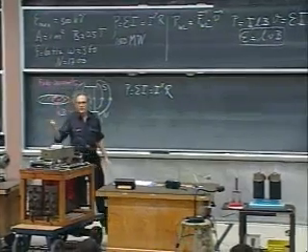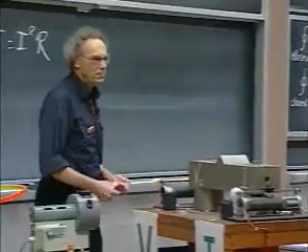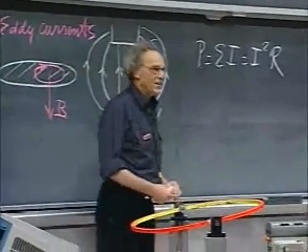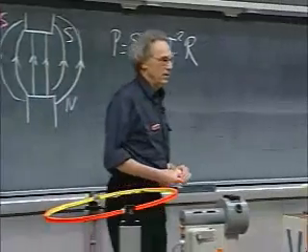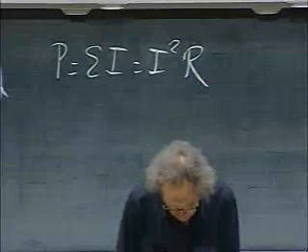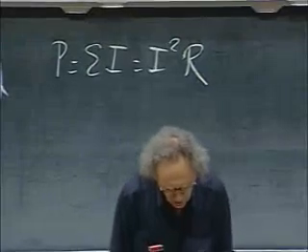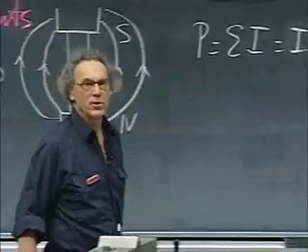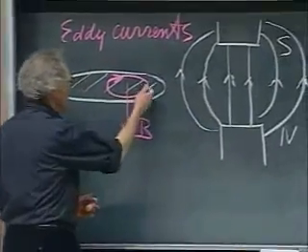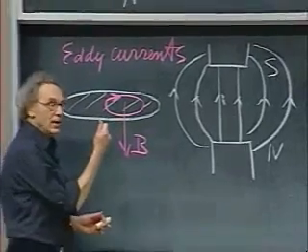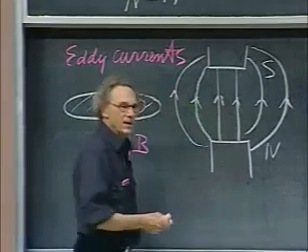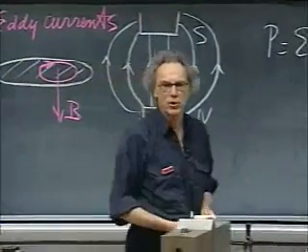And that means that the disk will slow down. At the expense of kinetic energy, heat is produced. And it won't go as fast through this field than the situation would be if there were no field. And we call that magnetic braking. And you can easily convince yourself, which you should do at home, that if you look at the current right here coming out of the blackboard, and you calculate the Lorentz force right there, you will see that the Lorentz force is in this direction. It's pushing it out. It opposes the motion.